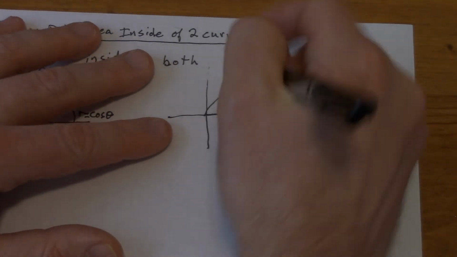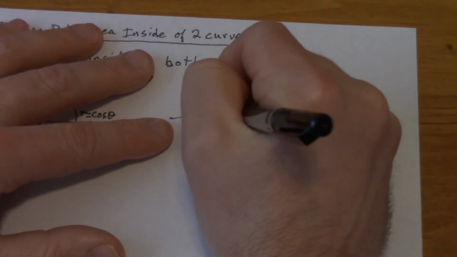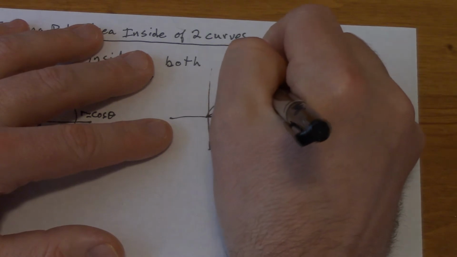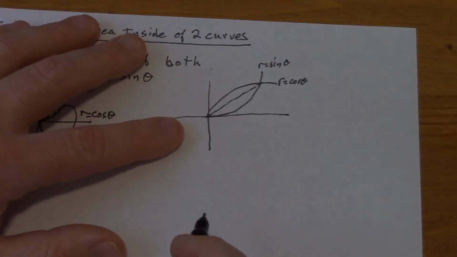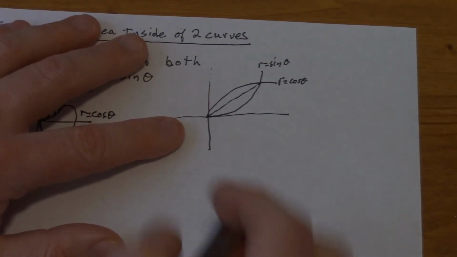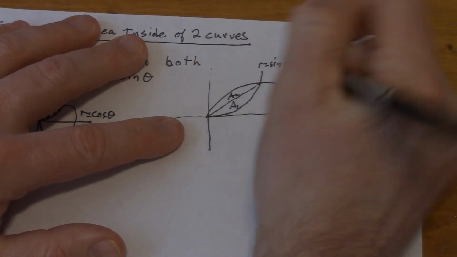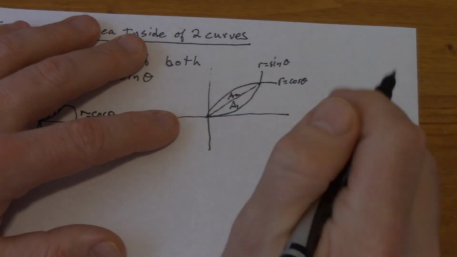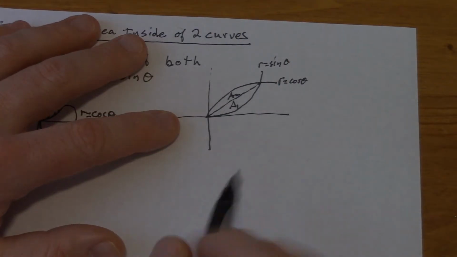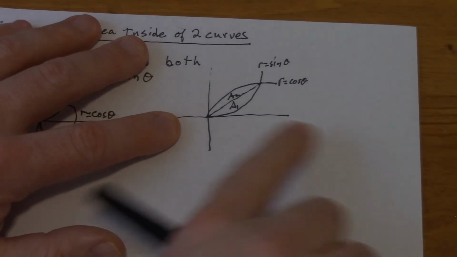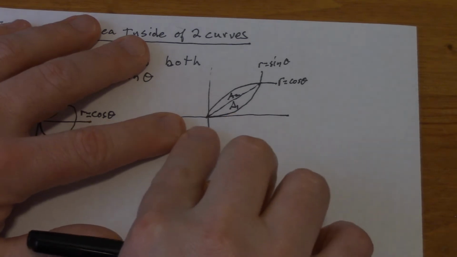And what do you notice? Basically, I have an intersection somewhere right around there, and we'll calculate that in a second. So essentially, I have two things here: an area 1 there and an area 2 there. Now remember we talked about how dr is supposed to go. Dr is supposed to go radially out from the origin.